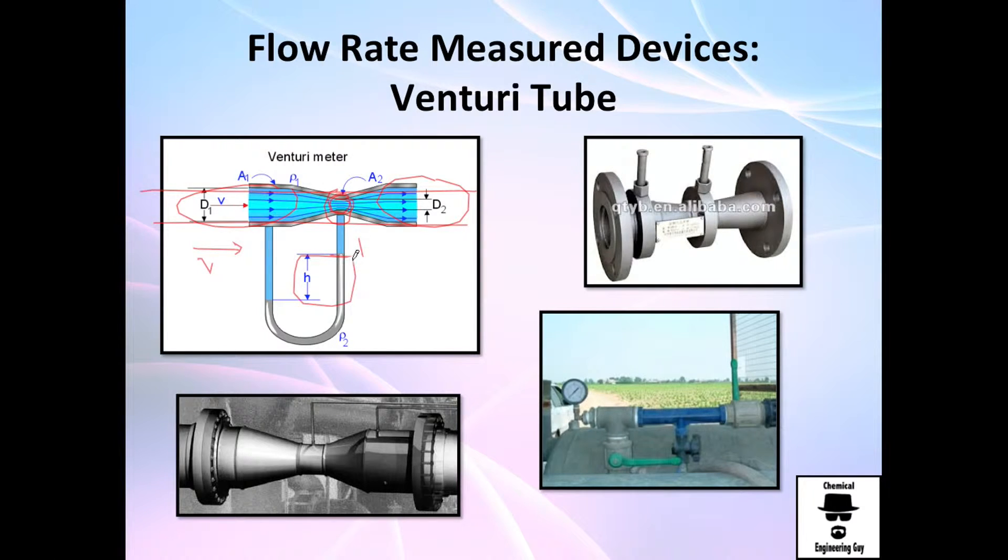As you can see, there is a difference in height, and you know that the difference in height, when we talk about different fluids, is rho GH. This will give us the change of pressure, and once you have the change of pressure, we are going to be able to calculate velocity with the mechanical energy equation.